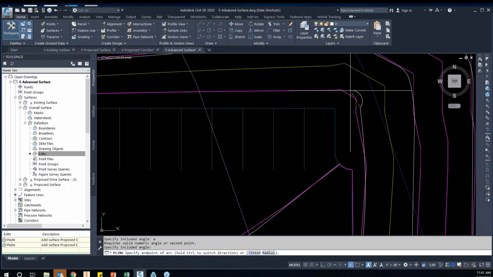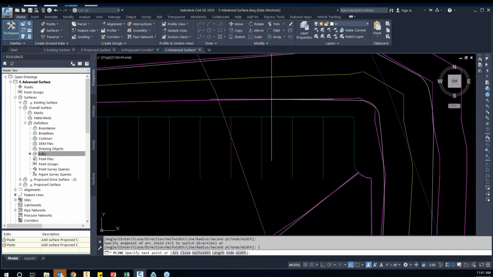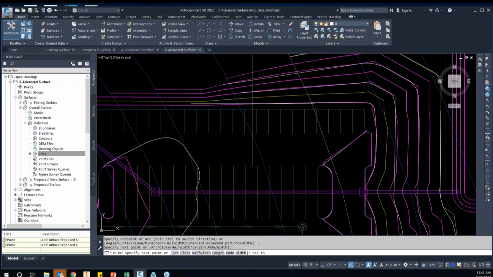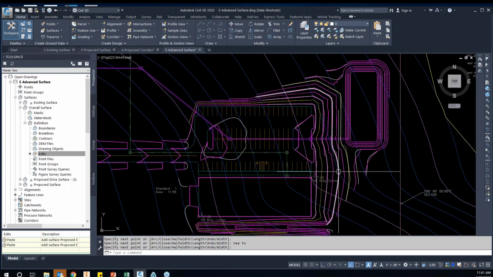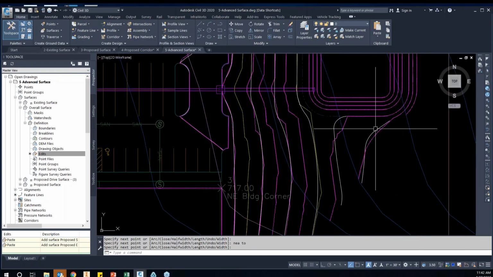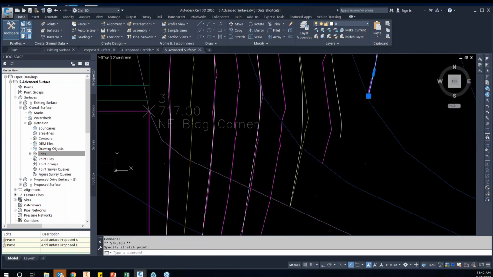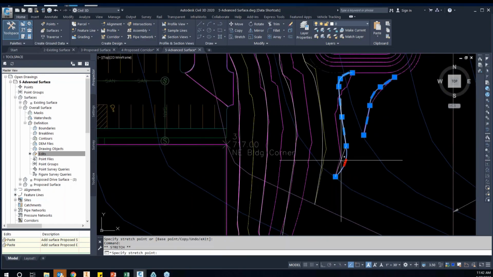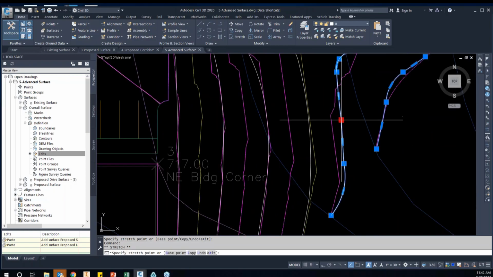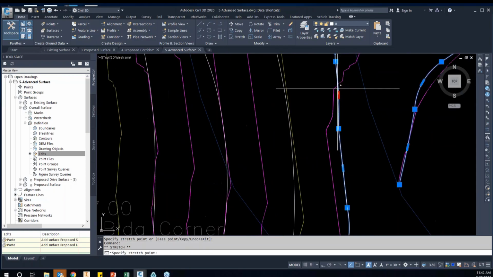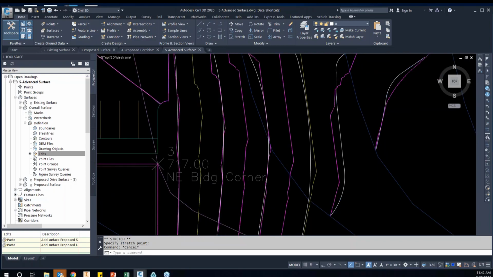Okay, give me an arc there. Let's see. Get that arc a little bit better there. Okay. All right, so we got the landscape area. Okay, I got a couple contours here to tie this pond back in. Okay, these look pretty good, so I'm just going to go ahead and get those a little bit closer. Okay. All right. And kind of straighten this guy out a little bit. And straighten that one out.